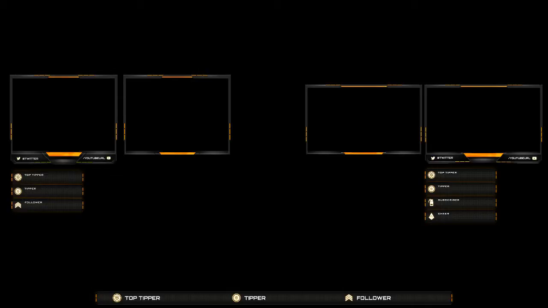Now, next I'm going to show you how to put this on the XSplit so you can record YouTube videos and live stream. So I know this may look a little confusing, but I'm trying to record my computer screen so you guys can see what I'm actually doing on my XSplit program as well. So there's going to be multiple screens. That's just because I'm recording my computer screen, so just try to bear with me.